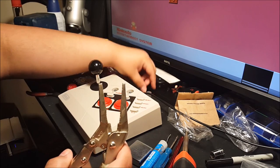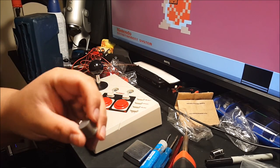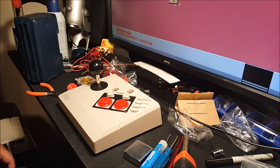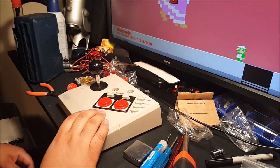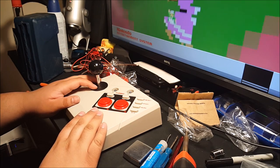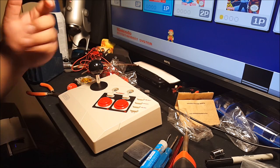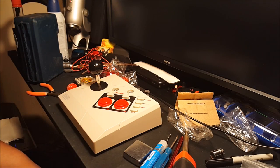Don't apply too much pressure. If not, you will scratch these. I mean, it's soft plastic, metal. That would suck. I don't like scratching my crap, so yeah, just be very careful. If not, maybe put a piece of cloth around it and slowly pull it out, or if you don't give a shit, just rip it up.